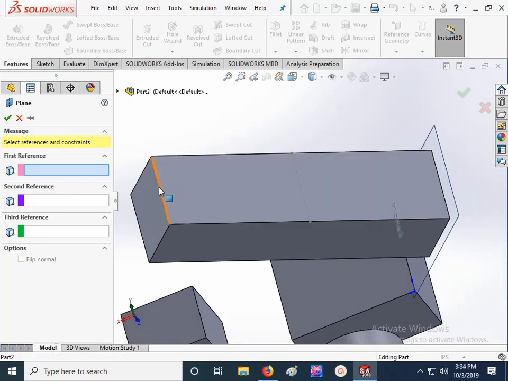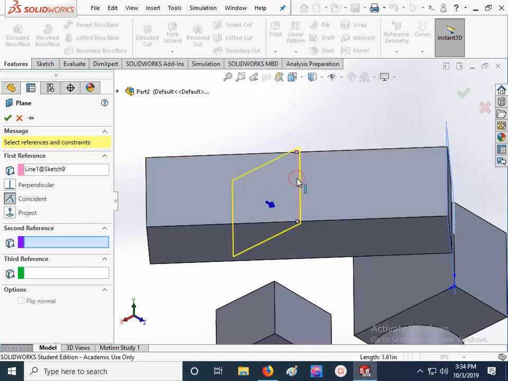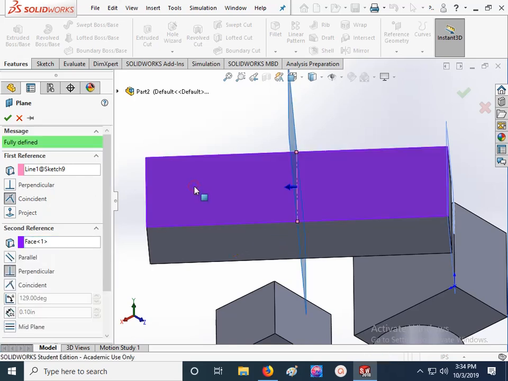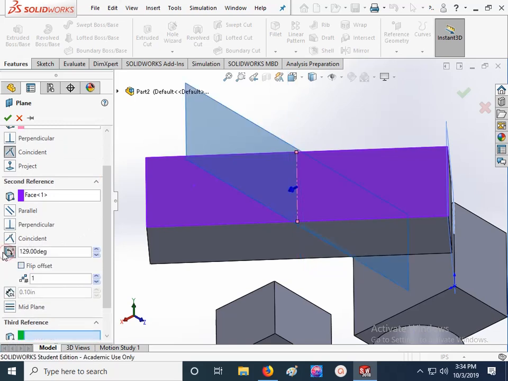So to kind of recap, we've clicked a single face to pull something off. We also used an edge with a face. And in the last portion of this video, I want to show you we can create planes based off of, well, anywhere we want. I'm going to use the center line that I've sketched. So my first reference will be here. And my second reference, I'll choose the same surface, the plane. And we will create our angle. In fact, I'm okay with that. I'll change it a little bit more.